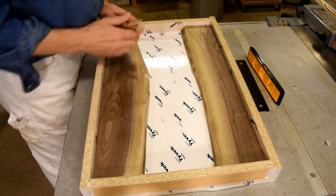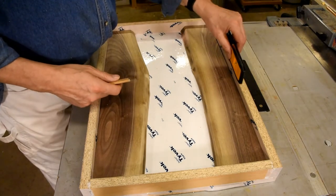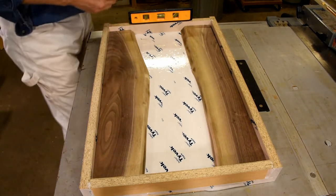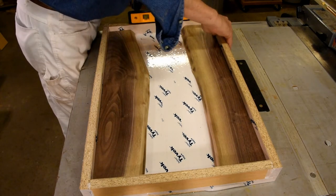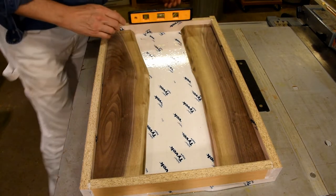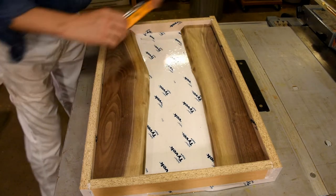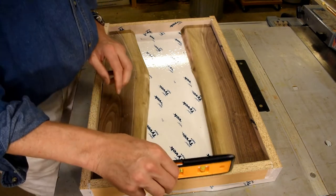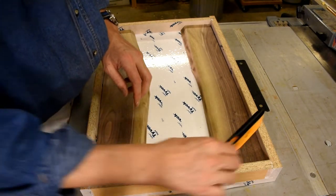It's extremely important that this entire form is perfectly level in all directions. So I've already pre-cut some shims and I've been checking the level. And I've discovered that I do need to put a few in a couple different places. And once I've done that, I've noticed that everything looks really good all the way around.